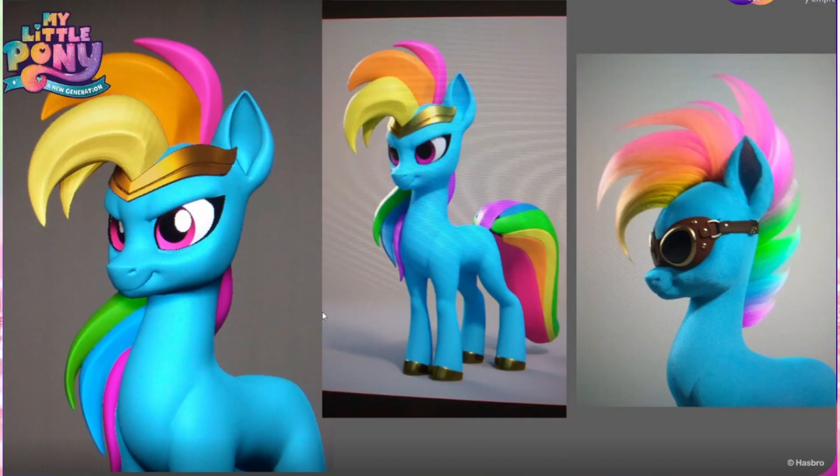Here's a really interesting prototype Rainbow Dash. They said in the stream that they changed up her mane to make her more distinct from Applejack's silhouette. But ultimately they said it was just playing around — they really didn't have much intention to use this look for Rainbow Dash. The body type is different to G5; she looks a lot bulkier and built up, and the face is more G4. She's also an Earth pony, and I don't know what that's about — turning the ponies into different species.